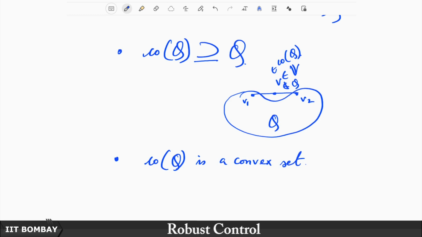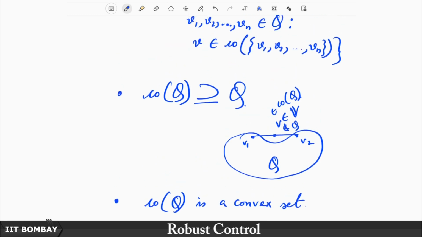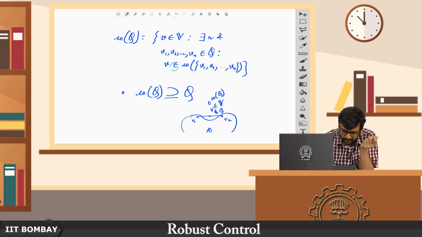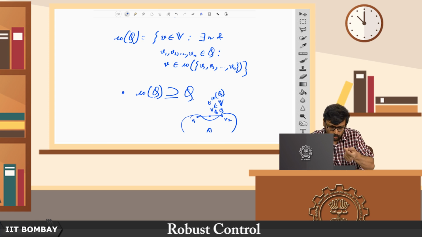Again, we are not going to get into a rigorous proof of this, but why is this going to be true? Suppose it is not a convex set. It means that there exists some point which is a convex combination of points in the convex hull, but it is not part of the convex hull, and that precisely violates the definition of the convex hull. On the one hand, you are saying that the convex hull contains every point which is a convex combination of points in the set Q. But now I am saying that suppose there exists some point which does not belong to the convex hull, but can be written as a convex combination of points in the convex hull.